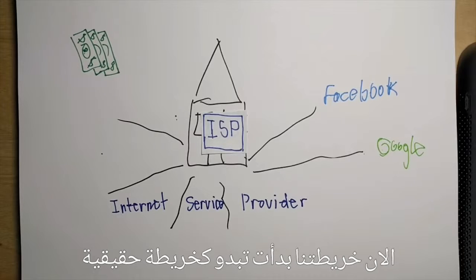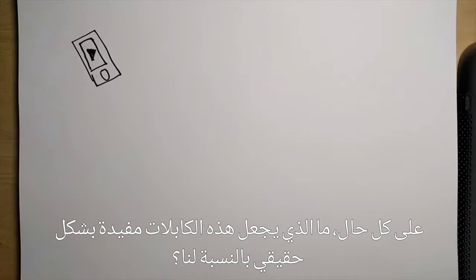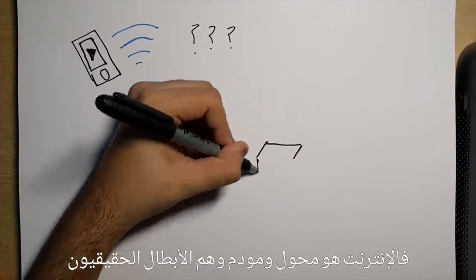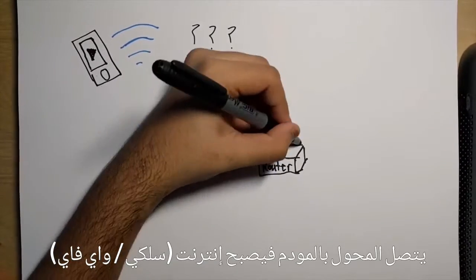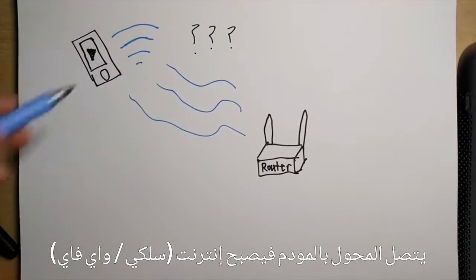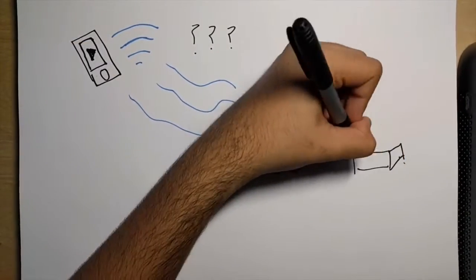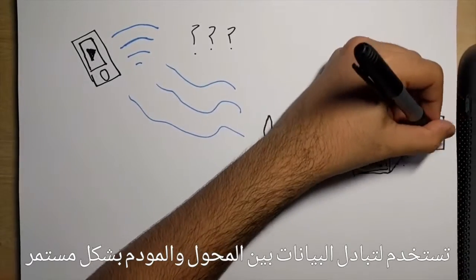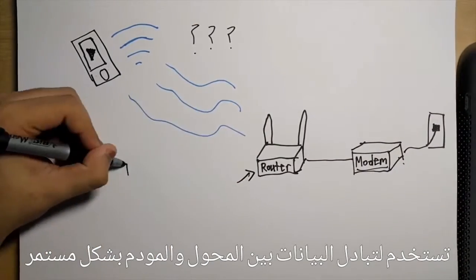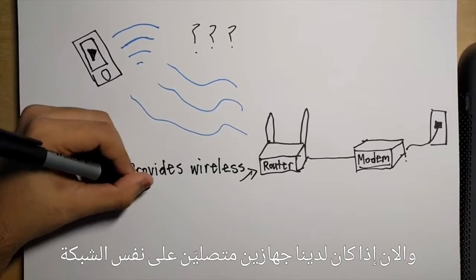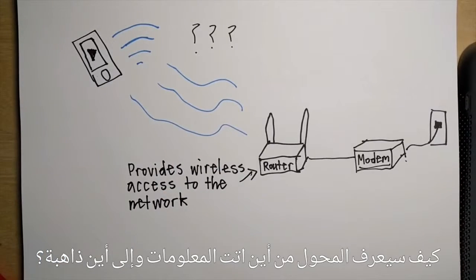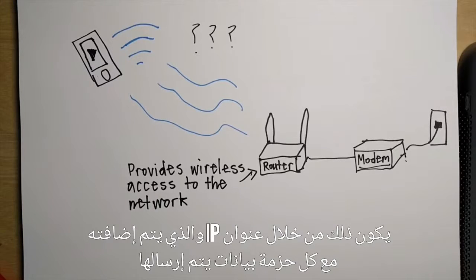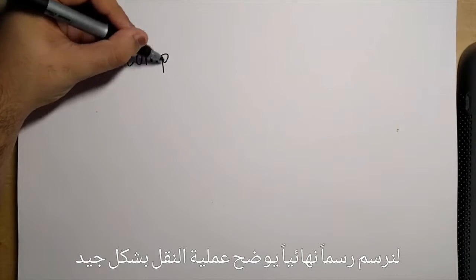Now, our map is beginning to look like a real map. However, what is it that turns these cables into actual usable internet for us? The router and the modem here are heroes. The router connects to the modem, and it turns that so-called cabled internet into Wi-Fi. We use that to transmit data back to the router, which connects to the modem once again, and continues on and on. Now, if we had two devices on the same network, how would the router know what information comes and goes from what? Well, once again, that is through the IP address, which is packaged with every piece of data you send.